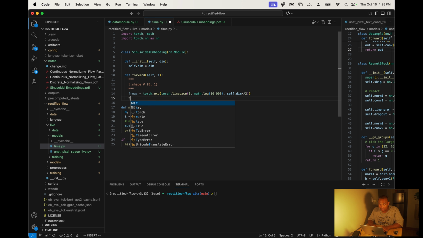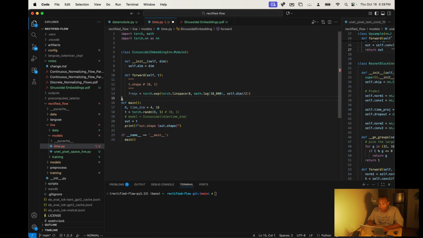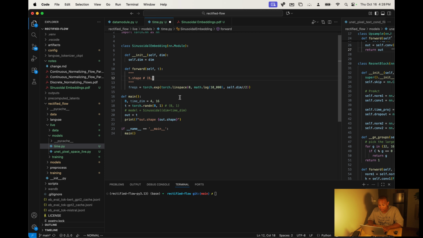So we're going to do T, oh yeah, I do need to squeeze this. I need to say dot squeeze 1, and that will turn this into this.